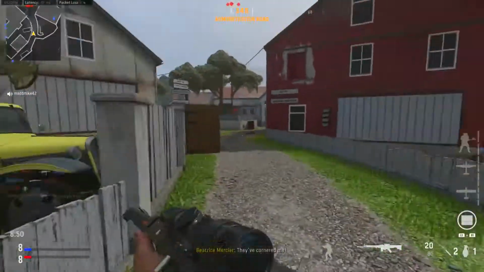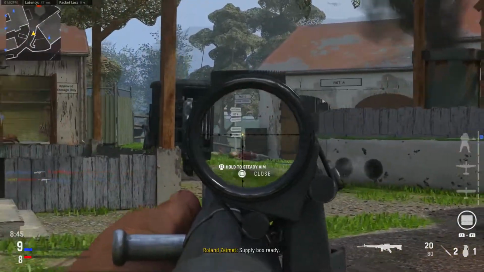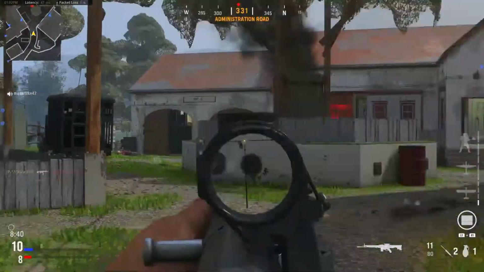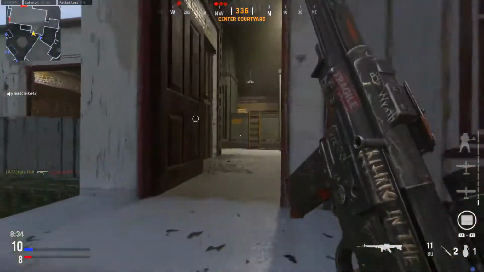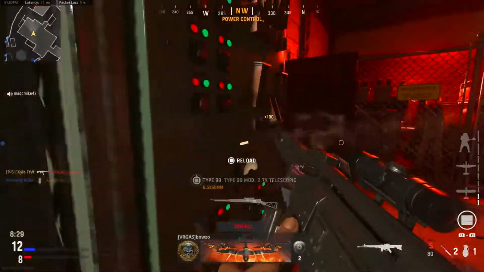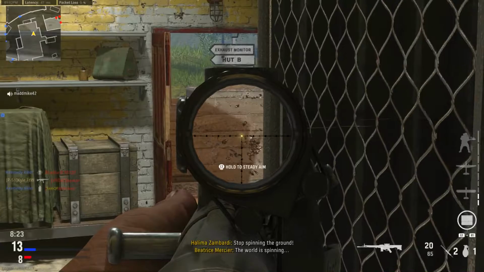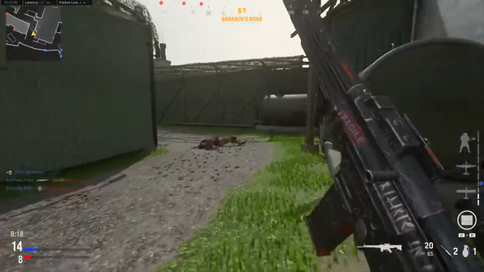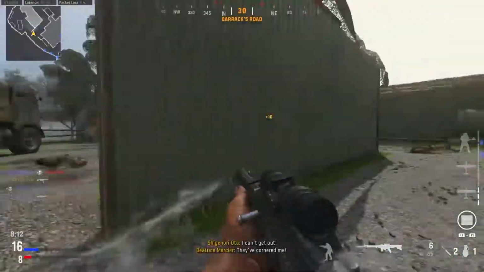I'm rocking the UAV, the bombers, and finally the flame knot. But I might take my bombers off and replace it for either the dogs or the glide bomb, because my bombers never get me any kills really. I end up dying more to my own bombers than my bombers actually get me kills, which is obviously not the greatest thing in the world.